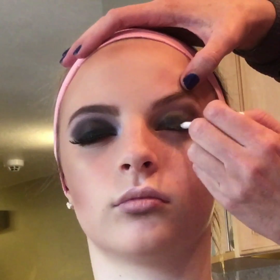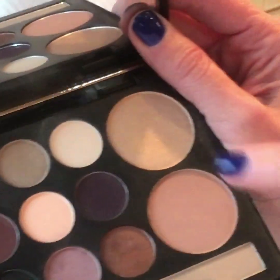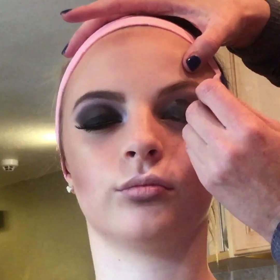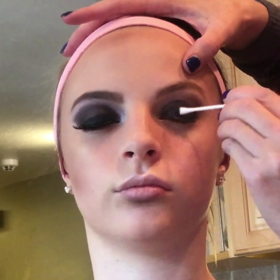I love using Q-tips because then you're not wasting a bunch of brushes. This is a cheap, easy way to get the job done, and it works well. Now we're going to take another Q-tip and dip it into this dark purple. The reason I'm using a Q-tip instead of the blending brush is I don't want to get the blending brush super dirty. I want to keep that kind of clean. I even like to take a paper towel and do circular motions on it between applications so that the blending brush doesn't get too mucky.